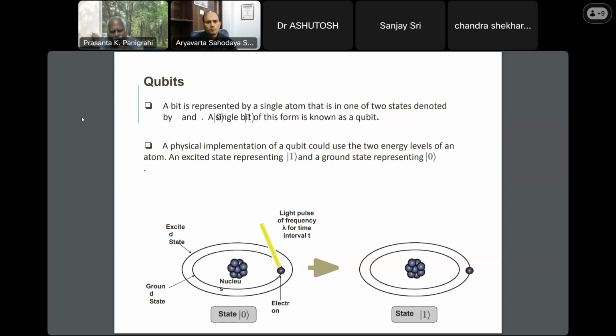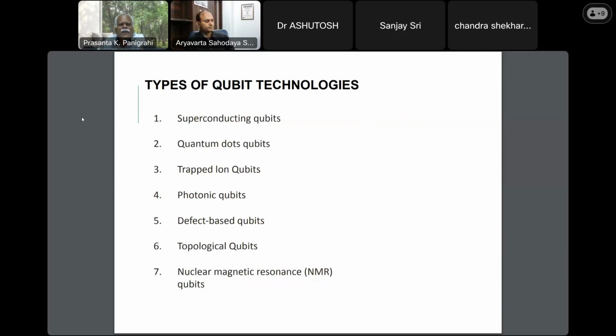The same thing happens here. What are these 0 and 1? Any two-level system. For example, in the case of atoms, 2 levels. Atom, quantum dot, yesterday I was mentioning 2 levels. Anywhere you identify 2 levels which are orthogonal, they can act as 0 and 1. I will give you some examples later on. So where do people physically realize these qubits?